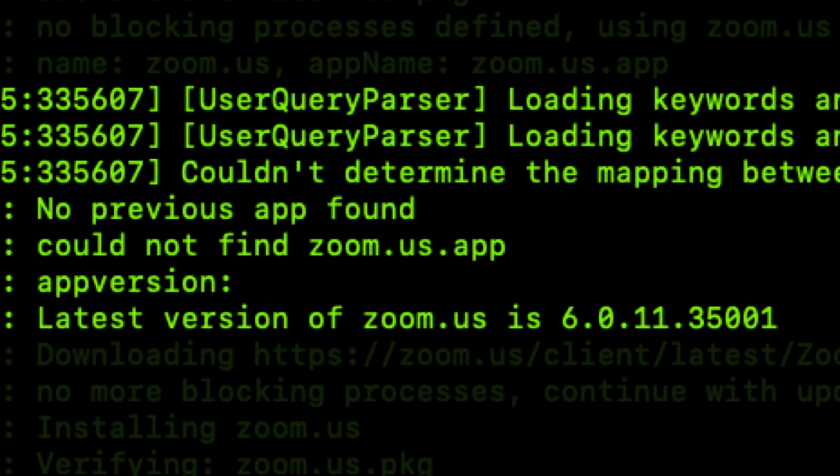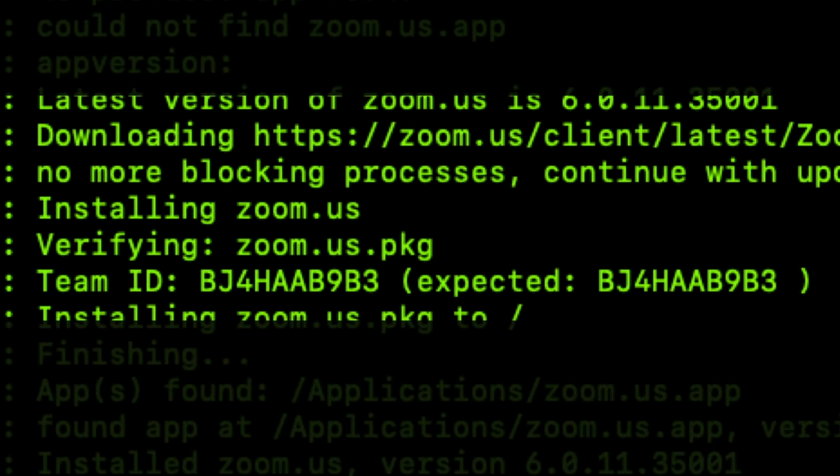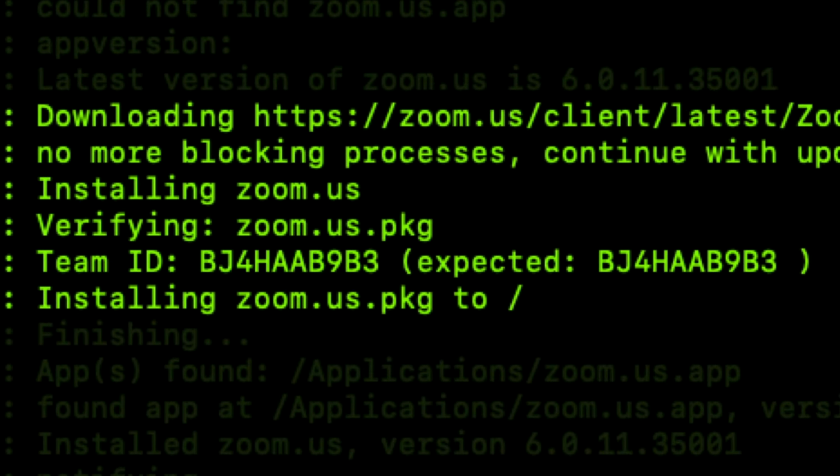And then this may look like errors, but what's happening here, this is a fresh deployment. This is looking for Zoom on the computer before it runs the update or the install, and it couldn't find it. So that's what the errors you're seeing are: did not find Zoom installed previously, and the app version is blank because it didn't see it on the disk. And you see the latest version is up there showing us what it calculated using the code we already went over.